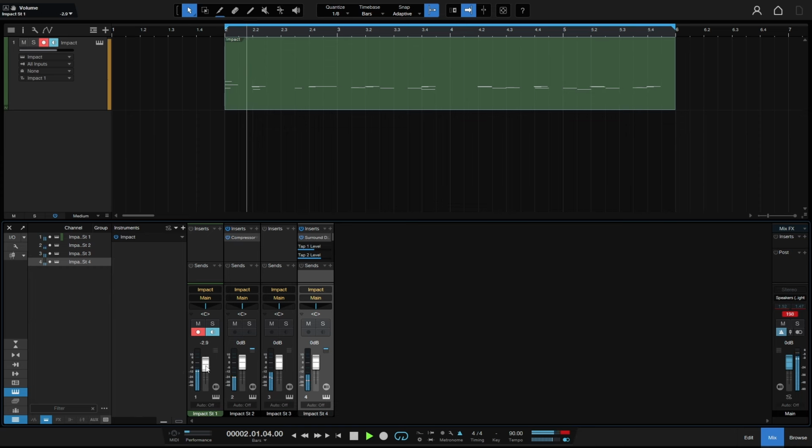Take the kick down a bit. Take the rain down a little bit. Let's take the click off by pressing C.